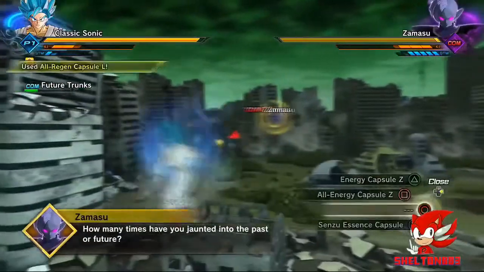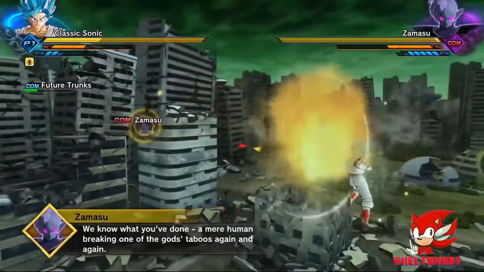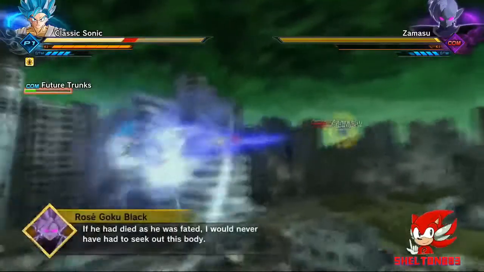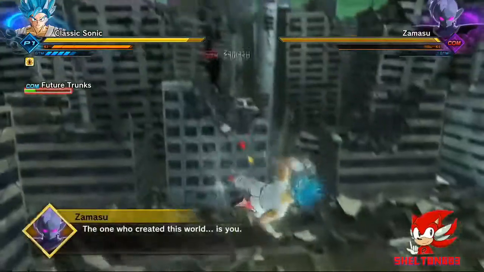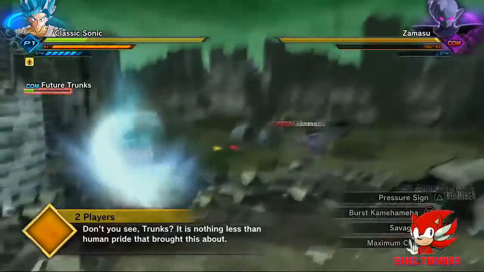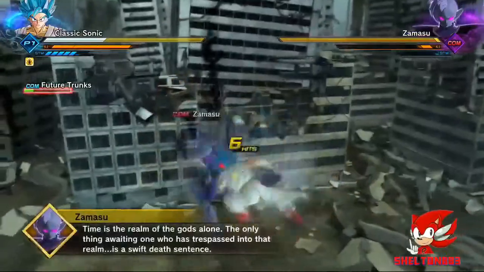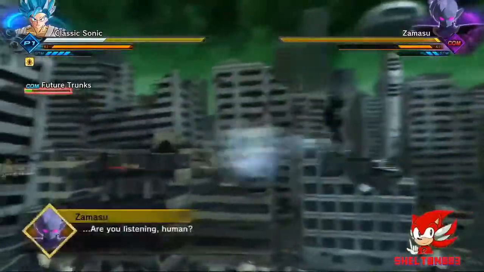Is it time? You know what you've got. A mere feeling of breaking one of God's taboos again and again. You saved Goku's life. You know he's supposed to die of a heart virus. It was fate. The one who created this world wouldn't choose you. Don't you see, Trunks? There's nothing left but human pride that brought this up. I only wanted to save everyone.